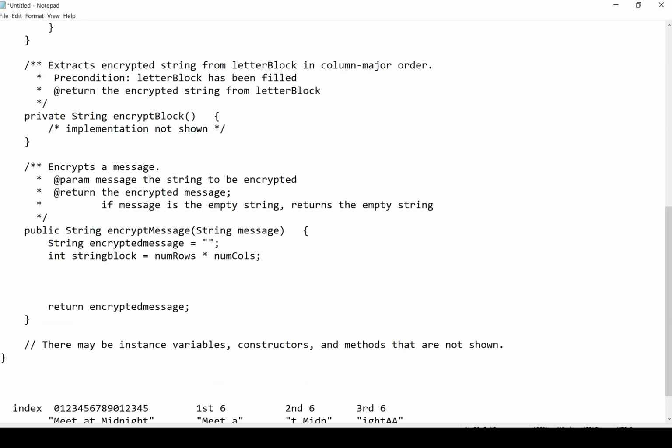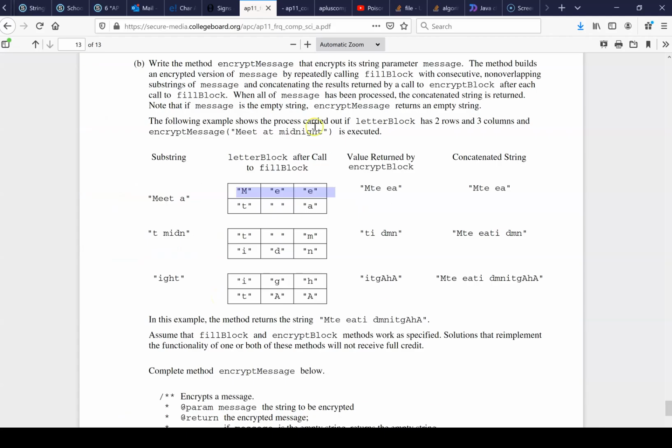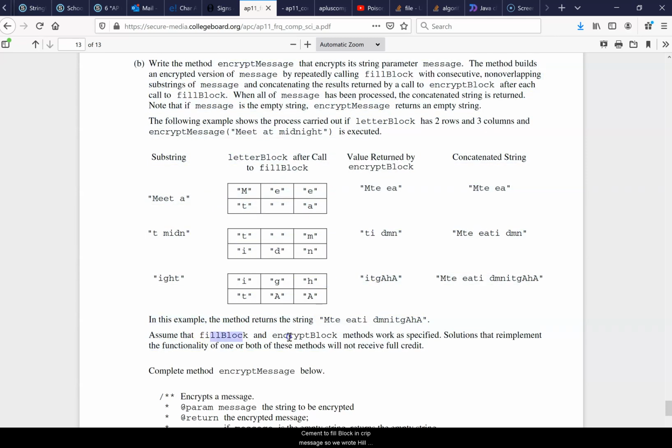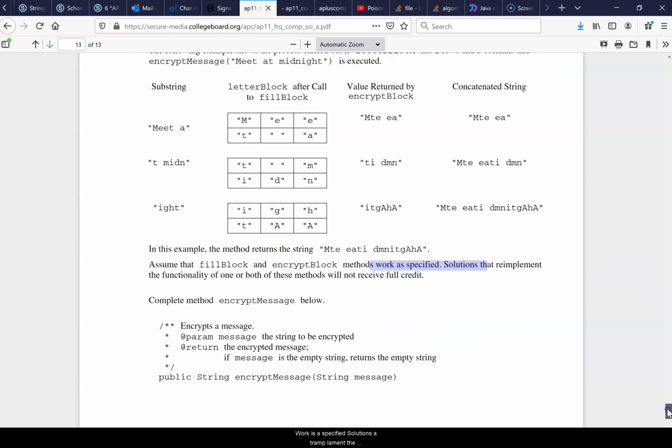Then, so message is passed in. In this example, assume that fillBlock and encryptBlock work as specified.